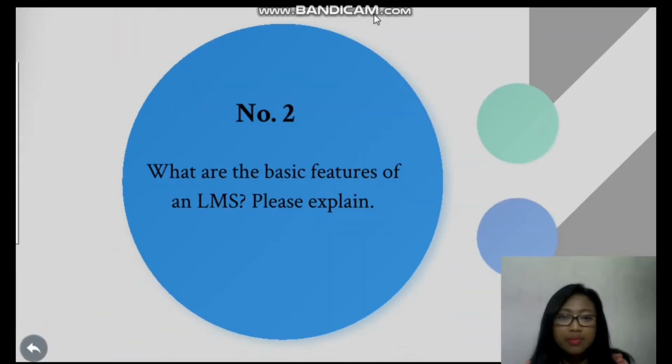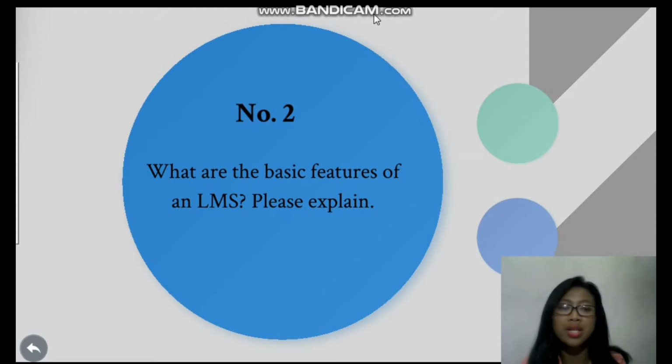Next, what are the basic features of an LMS, and please explain. Well, according to the book entitled Essentials of Online Course Design, the features of an LMS are divided into two.